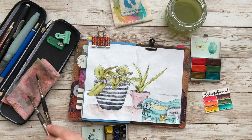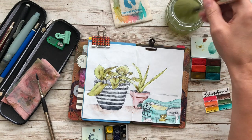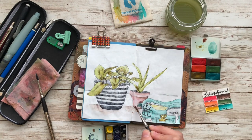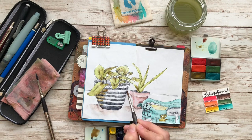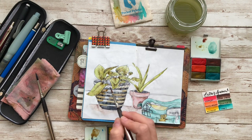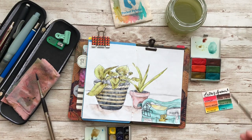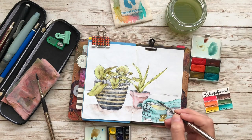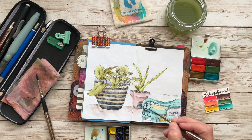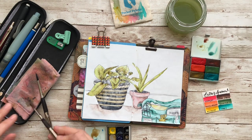I absolutely love how this sketch is turning out. I really miss sketching everyday items. Just recently I was reorganizing my bookshelf where I keep all my journals and sketchbooks, and you thumb through the journals — that's what I do — and I gained so much inspiration just by looking at my old journals. In particular, they were my Hobonichi A6 journals. In those journals there's a ton of writing, but every day I took the time to draw just a little something — the sketch could be like an inch big, tiny, but it was something that happened that day. I cherished those pages, but I did notice that as I went through the journal, I kind of stopped sketching and started adding more stickers.